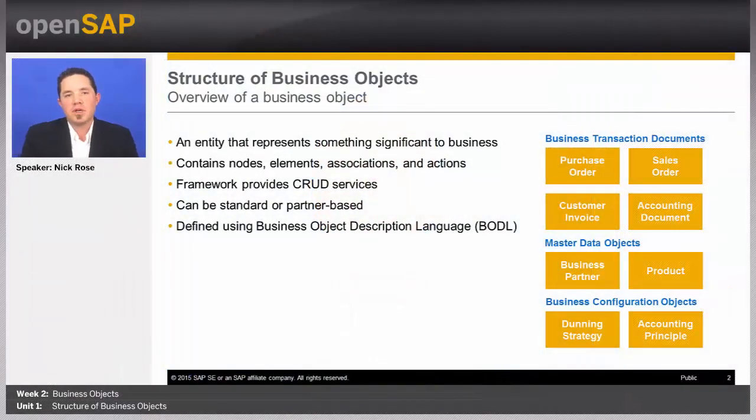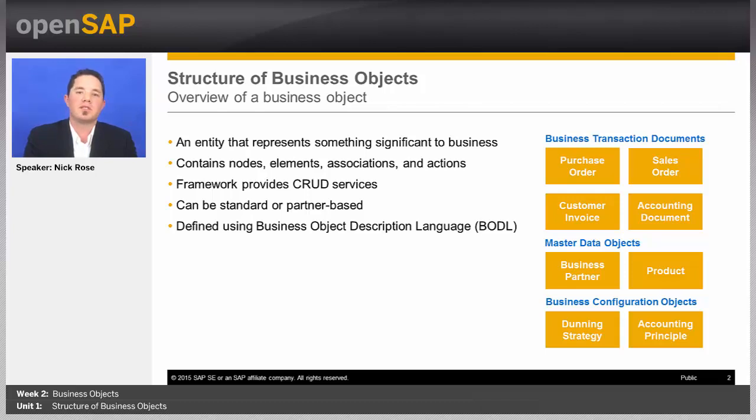In this unit, we'll be talking about the structure of business objects, what business objects are, how they are designed within SAP Business ByDesign, and what some of the common pieces of them are. Business objects basically represent specific entities that are relevant to business. This could be something like a purchase order or a sales order. It could be an employee or an account, generally a business partner. Could even be some type of activity. It's basically some entity that we want to represent within the application itself.